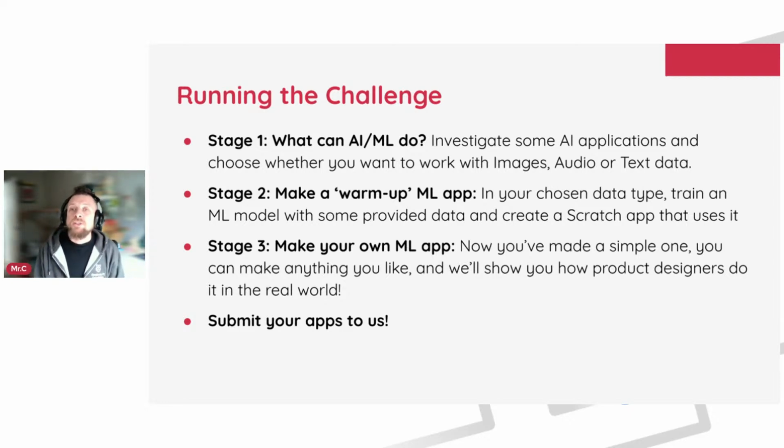And then in the third one, you're making your own machine learning app. So what you're doing is taking an idea that you care about, something that is important to you, and applying the design thinking process to that problem to create an application, to create a product that you can then go and submit to us at the end. So it's exactly how product designers do that in the real world, and we lead your young people through each step of the design thinking process just like a real product designer or software engineer would.